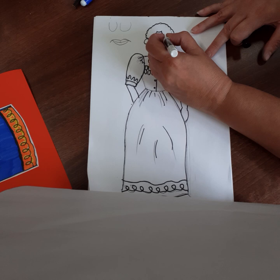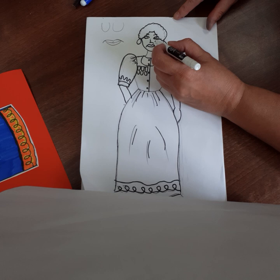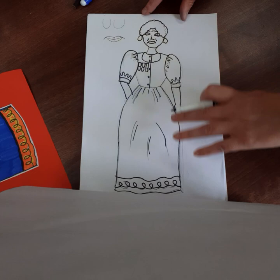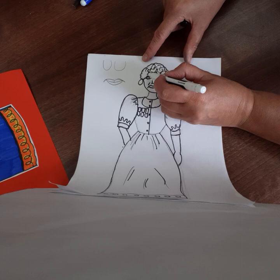Eyes. Now what we can add by her nose, you can add a line curling down, a line curling down. As she's older, maybe a line across her head like that, just to make her look more aged. What you can also do through her hair, we're going to do lots of happy face, sad face curls. We're just doing the happy face there from all different directions, just to get some of that afro look into her hair.